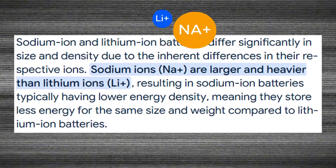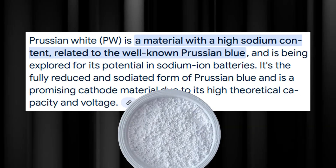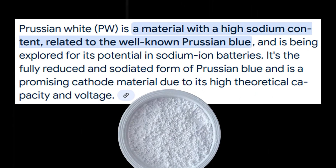Here's where we get nerdy. Sodium-ion works like lithium-ion, but sodium ions are larger, meaning slightly lower voltage and energy density. However, sodium is less reactive, which improves safety and allows for more stable cycle life in certain chemistries. BYD's production models lean towards layered oxide cathodes for higher density, while the anode is hard carbon, which can store sodium efficiently without expensive graphite processing.